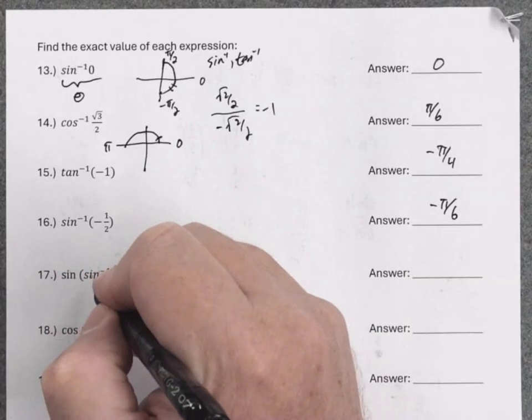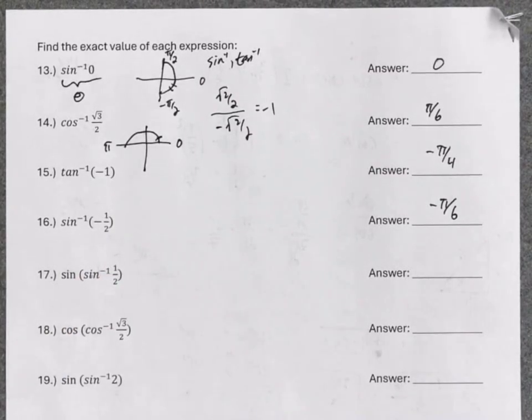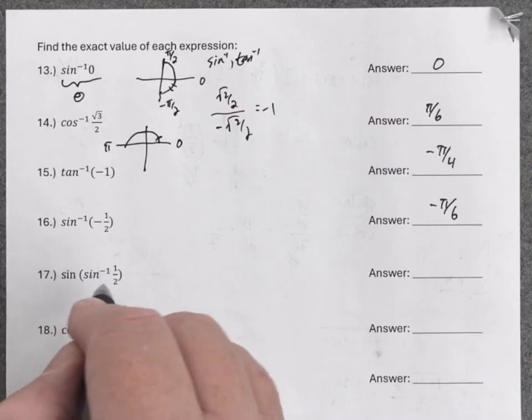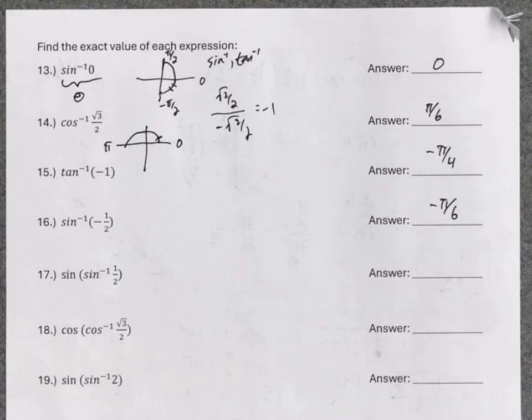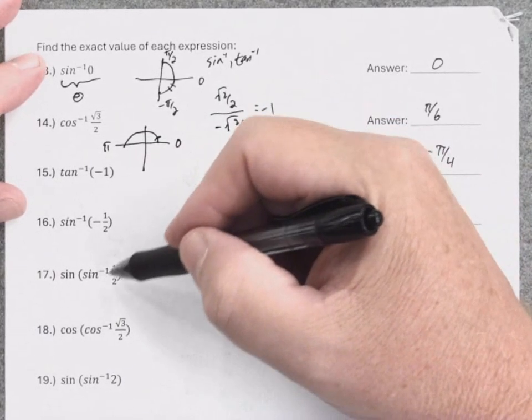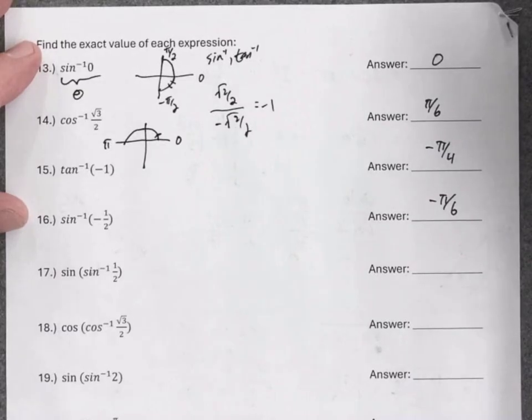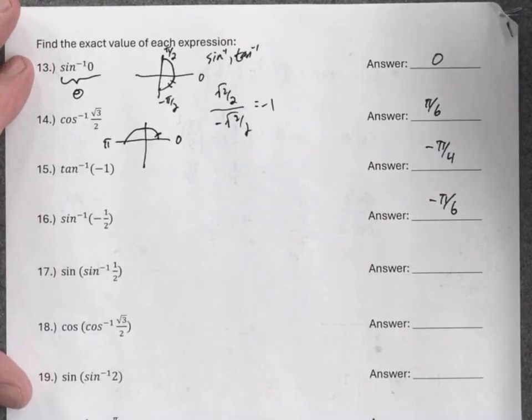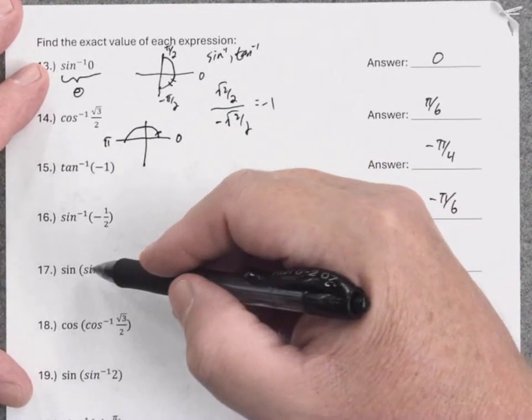Now, start with 17. We have what are called composite functions. So in class, we talked about, when we look at composite functions, the first thing we want to look at is to see if we can use the shortcut. Because the shortcut means that the trig functions cancel, and your answer is just whatever you start with. So this first problem, there's two kinds of problems. The first one's like this, where inside you have a number. And this is pretty simple. The sine, the inverse sine of 1/2.